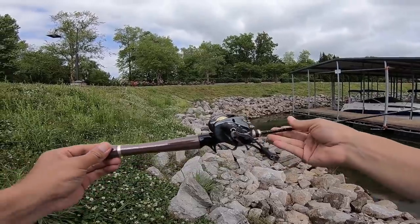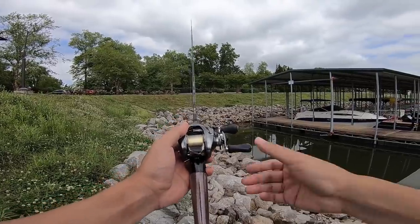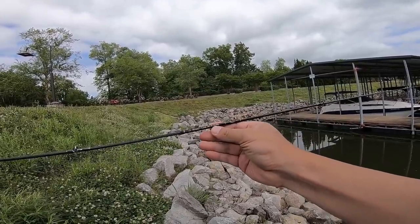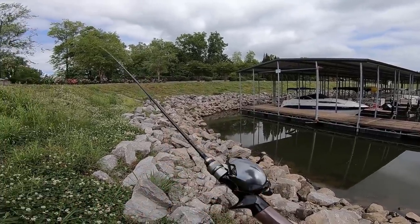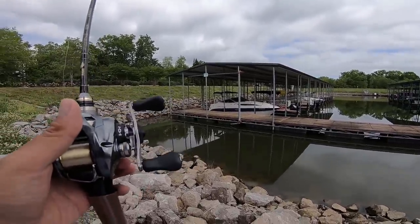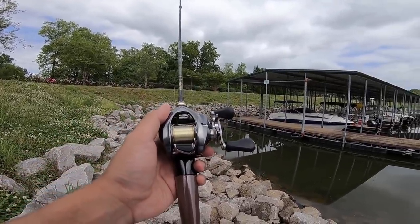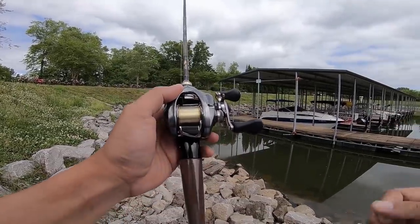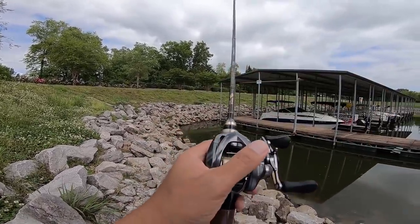Okay guys, so we are out here with the Ace Hawk CU double, and I have the ultralight tip on. So that means the lure rating is gonna be 0.5 grams to 4 grams tops. And we're gonna be trying to put this rod to the test and see how low it can throw. Ultimately, I'm gonna see how it handles a bare trout magnet. So I have the Ultimate BFS reel with the Ultimate BFS spool and 2 pound trout magnet mono.